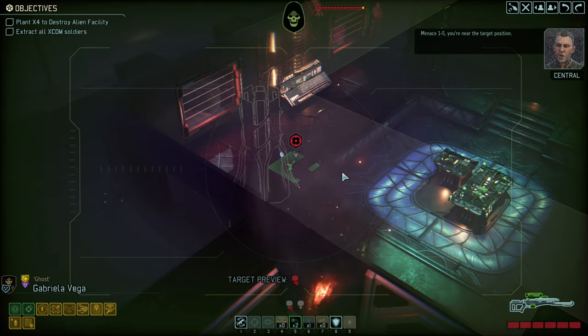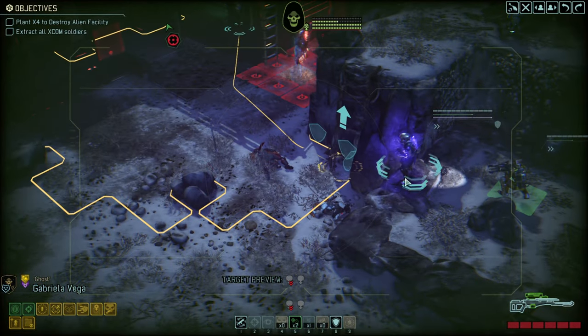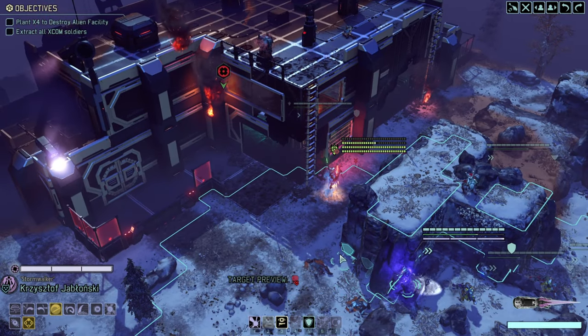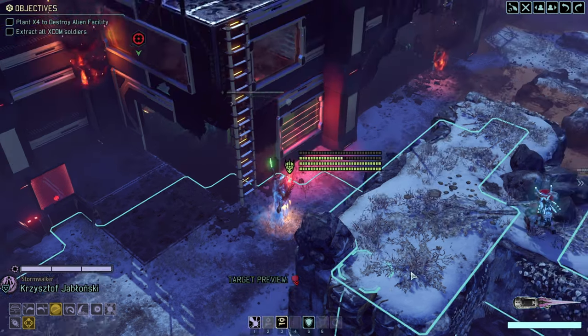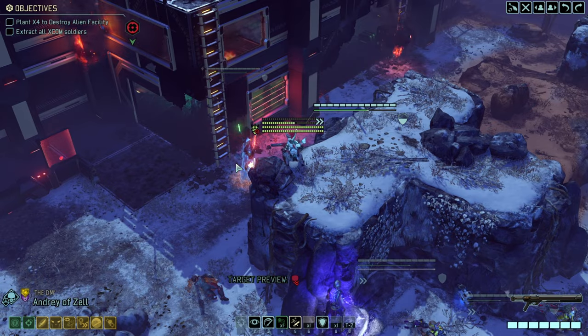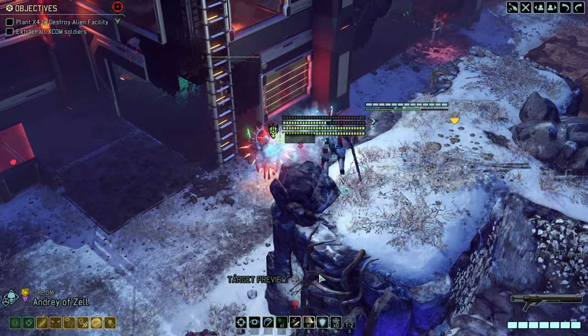recall. Menace 1-5, you're near the target position. Should have potentially amplified before the banish, that would have been a lot of damage. Finally. He's thawed, but he's frozen again.